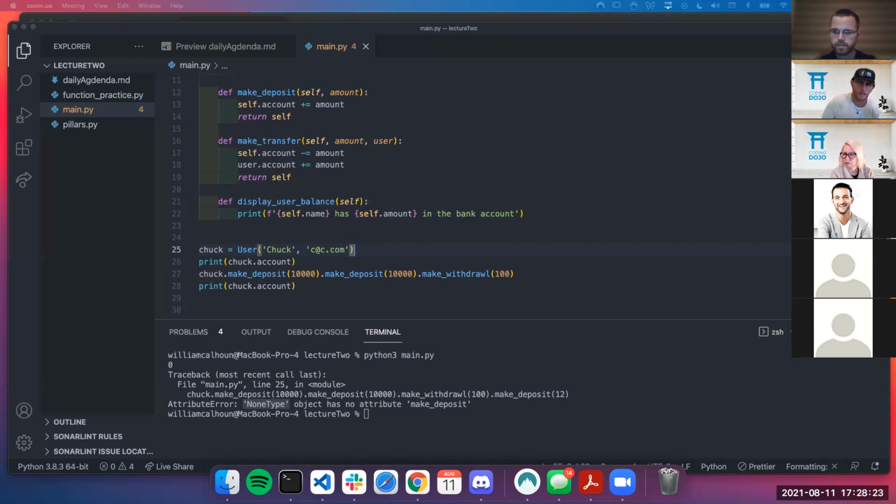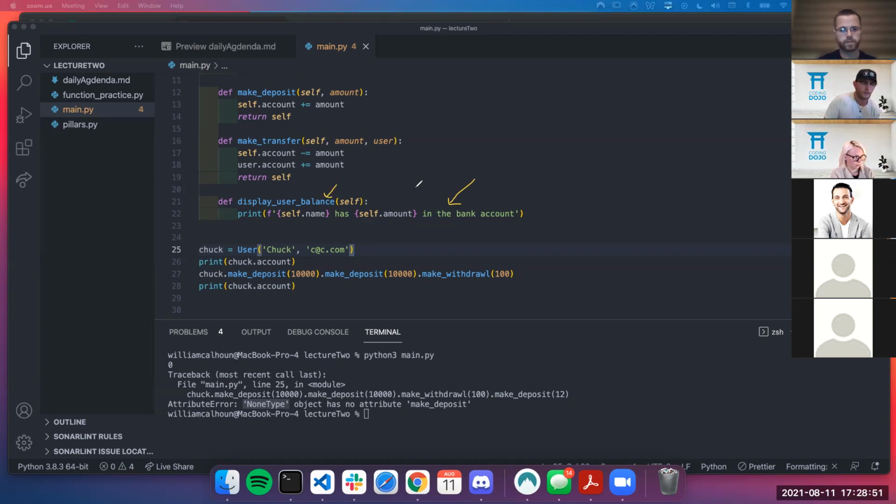And Kevin just meant, if I display something, it doesn't matter if I return, if I'm displaying. So in this case, display user, I don't need to return Chuck, right? If all I want to do, and as you are setting up your application, you will know what your method is doing, right? And so if I know that all I want this to do is display the user balance, I don't need to return self.